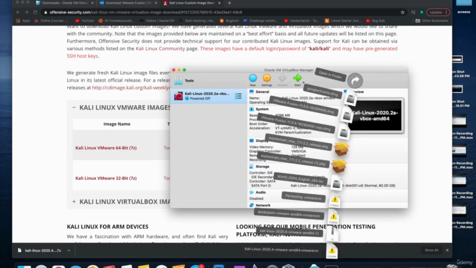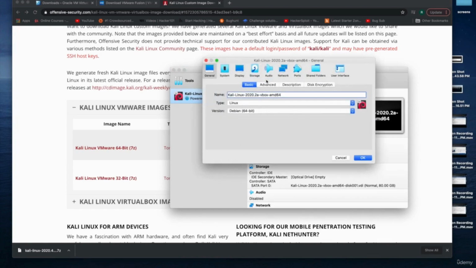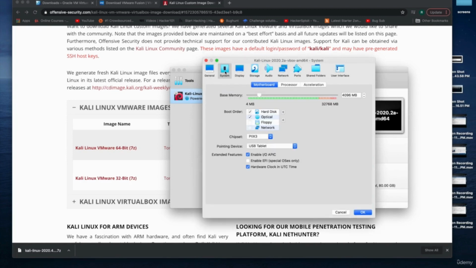For me, it'd come in here, and I would go into my VirtualBox machine, and I would open it up, and it would take me to here, and it would automatically go into your VirtualBox. And you can also, if you have to, right click on your machine and it'll say open with, and you will click open with VirtualBox. And then once you're in here, there's a couple of things you're going to have to configure. And you're going to have to configure what you want on your system.